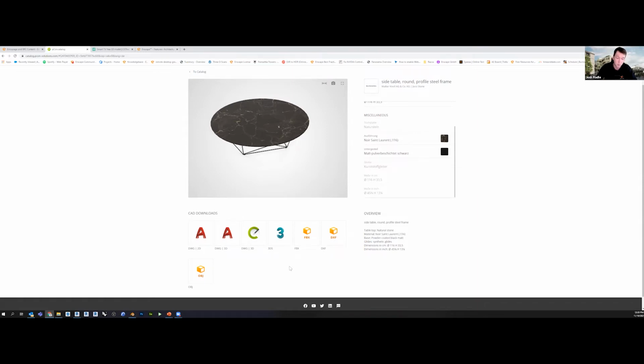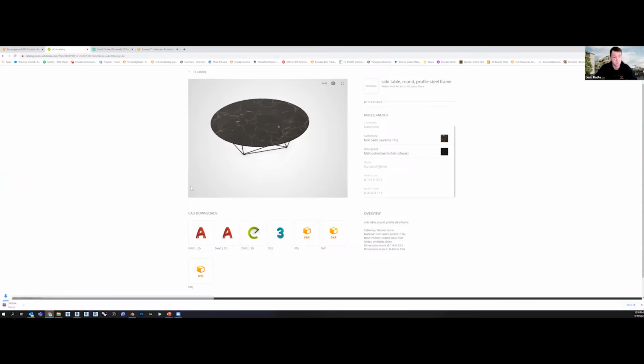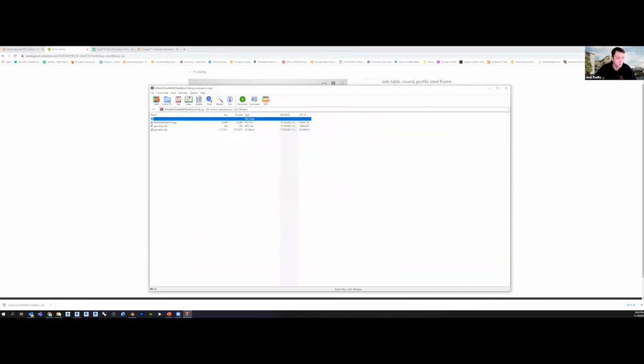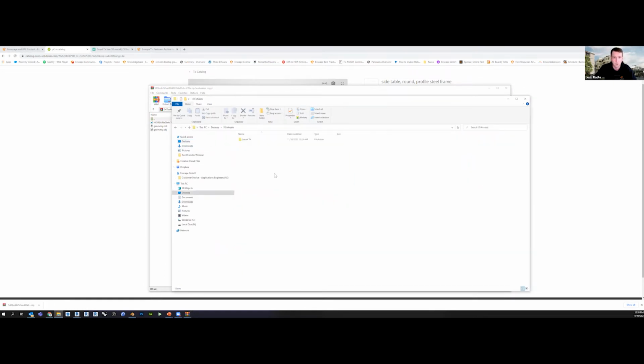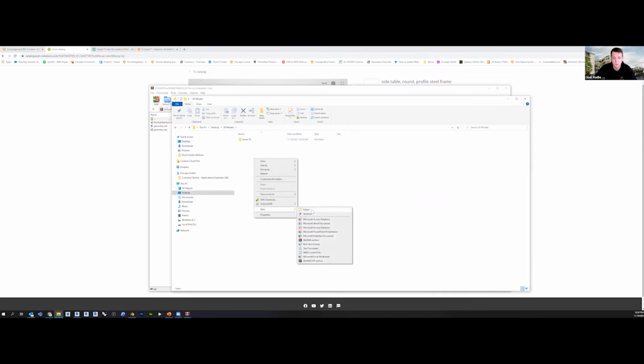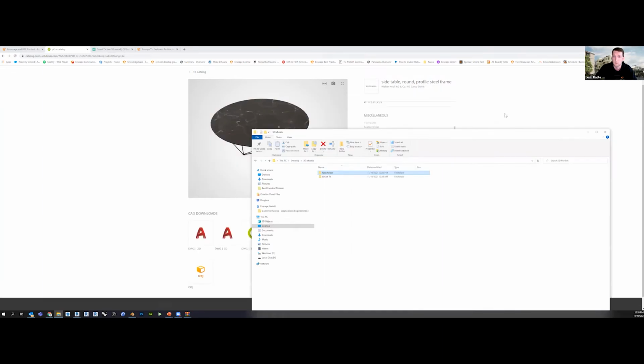When we're creating custom Enscape assets, we take an FBX file, an OBJ file, or another file format called a GLTF file. So for this demonstration, we're going to take this OBJ file right here. I'm going to click download, and then create a new folder for this. So I'll go to my desktop, and then to 3D models. I'm going to create a new folder and call it the name of this furniture.